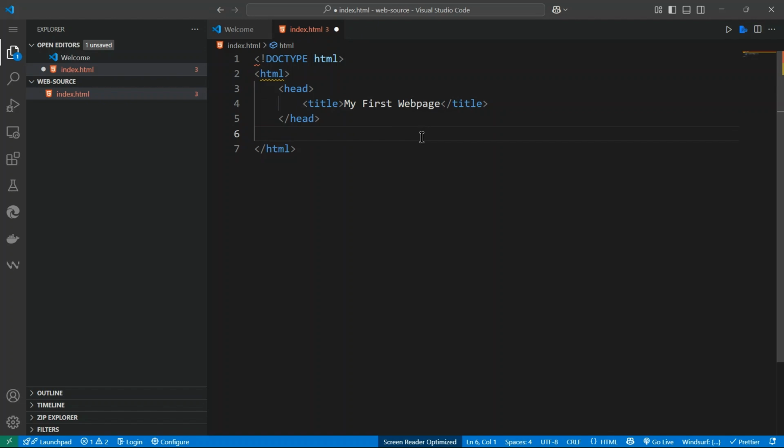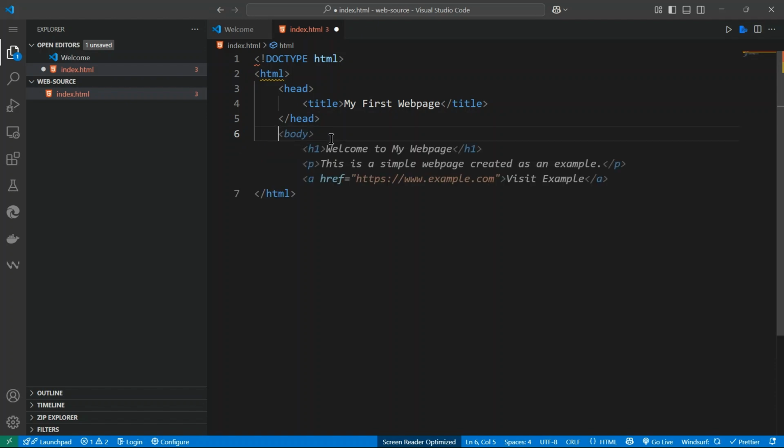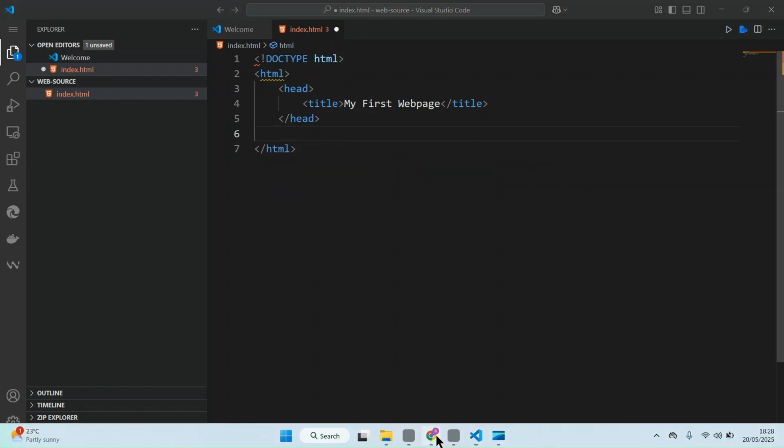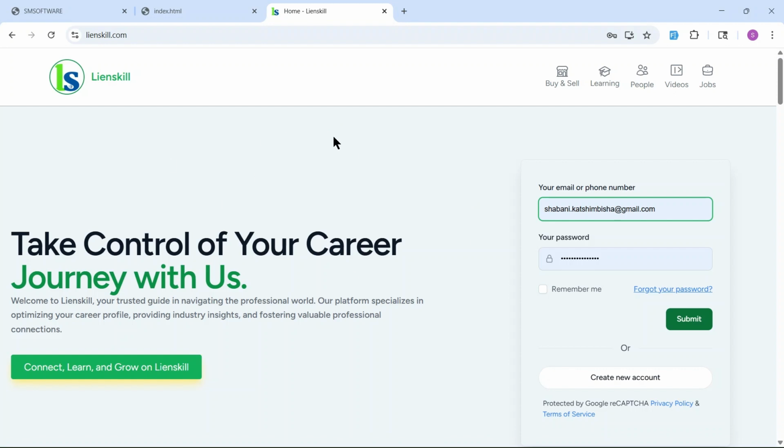Okay. So now the browser understands this is the header, and then we need the body. Right. So the body is where the content is going. If you go back to the browser, this is where all this content is going.